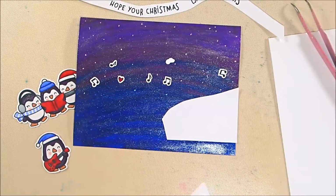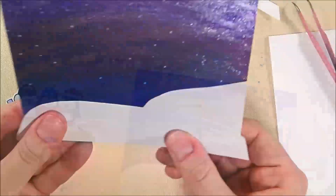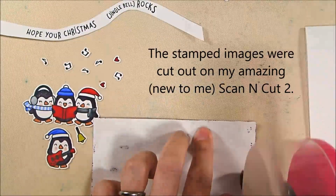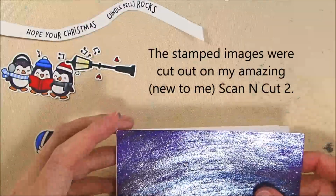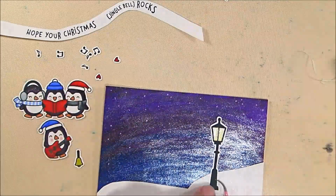Now these snowbanks, I just randomly cut with my scissors out of some Nina Solar White. And I'm adhering it down with my ATG gun onto the back and I trimmed off the edges there. And now I'm going to adhere this entire panel down to the front of a side folding A2 size card base. So basically the sky is the background for the card.